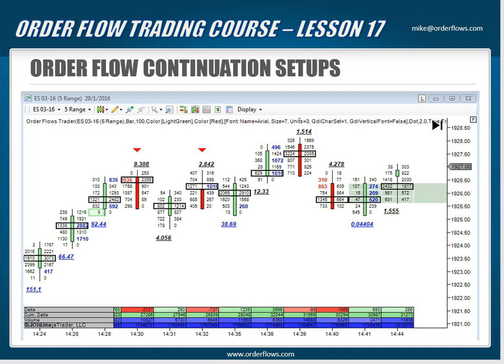So here you see a big imbalance, 2,800. As the market's going up, you're not going to necessarily see that on a low of a move. You tend to find the imbalance is going in the direction of the trend. When you want to see aggressive buying, you're not going to all of a sudden go up, up, up, and on your move up have aggressive selling, because there's going to be people bidding the market. There's going to be people buying the offer. Generally, on a move up, you're going to have people buying the offer being aggressive. That's why you should see buying imbalances. On a move down, you should be seeing selling imbalances.